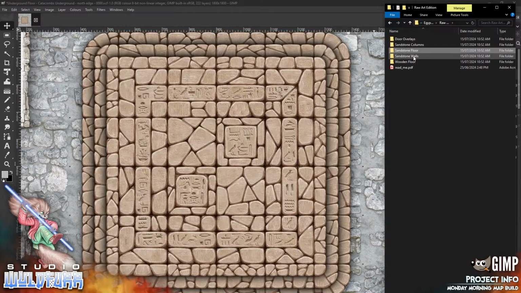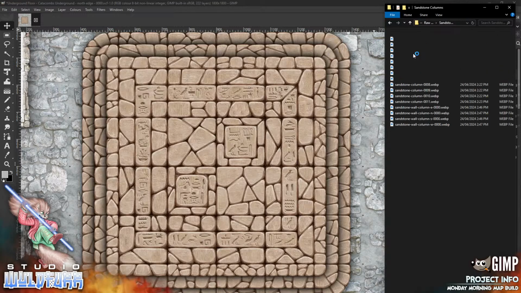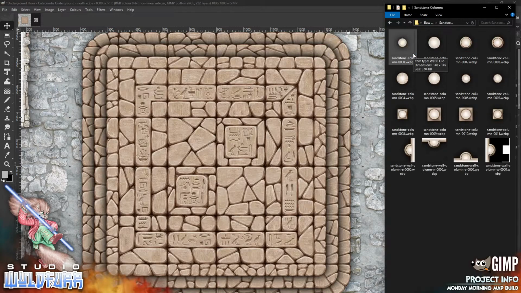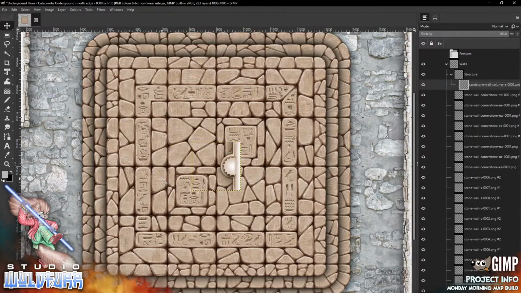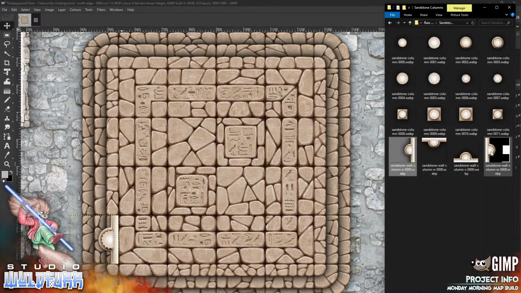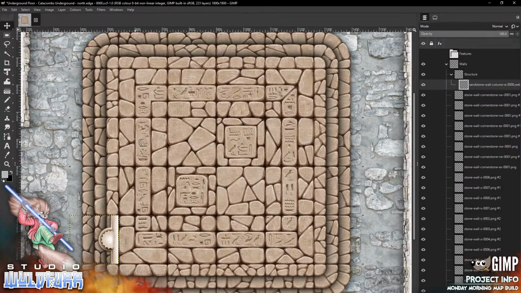So we need walls. But I've got these sandstone columns. I could possibly... Actually, we could do something like this. Because we want an entrance. Like that.